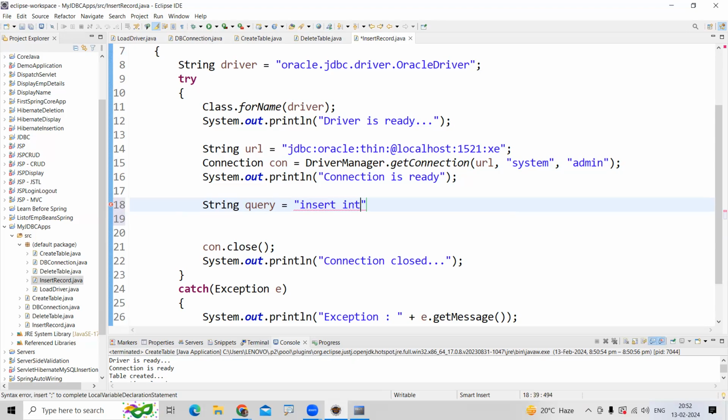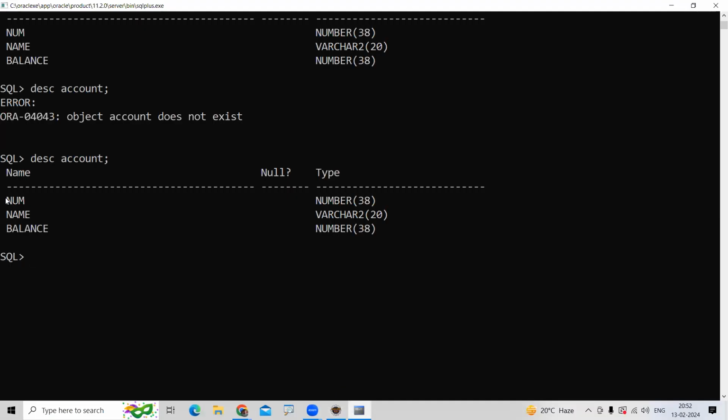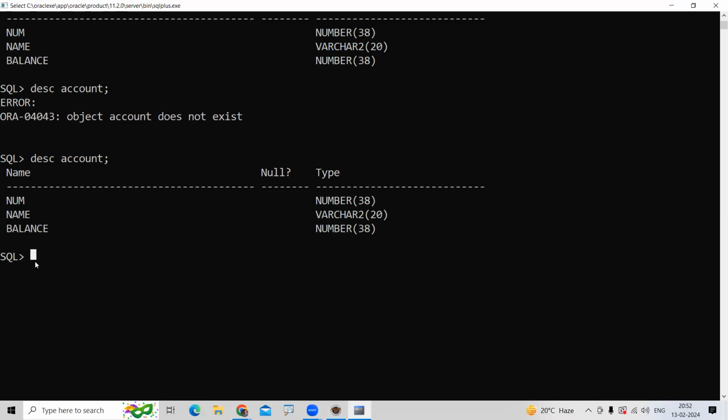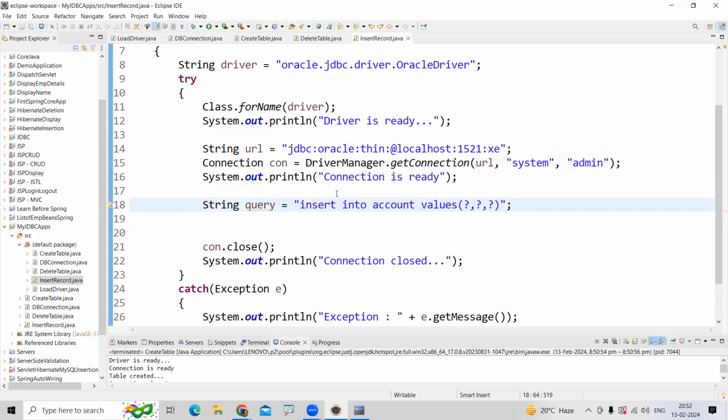Insert into account values are, we don't know, sir, what are the values because we should read using the scanner class. Question mark, question mark, question mark. Sir, why 3 question marks you have given? Because for this one, total 3 columns given. Insert into account table values are 3 question marks.